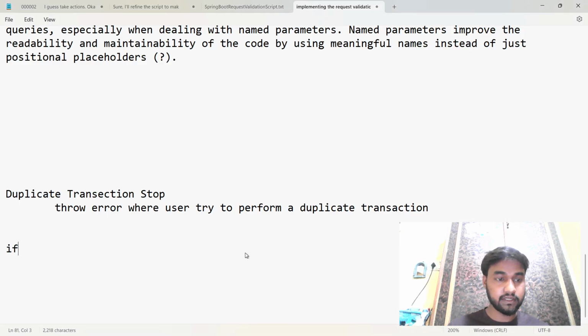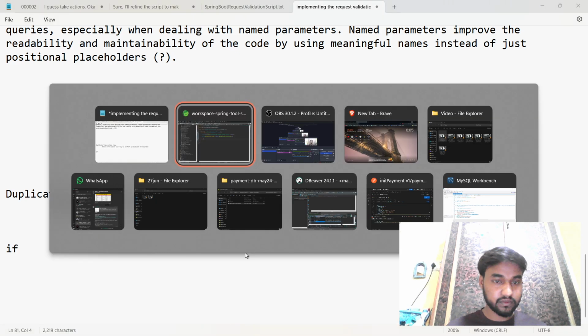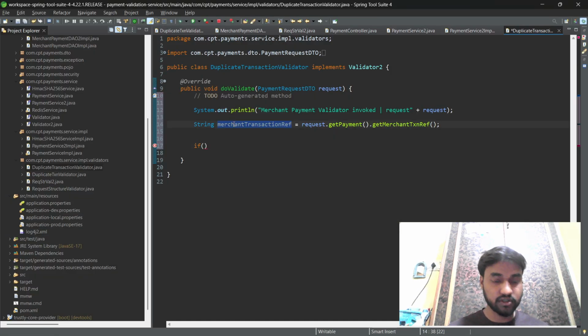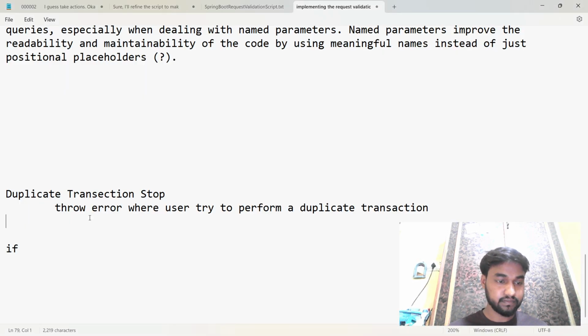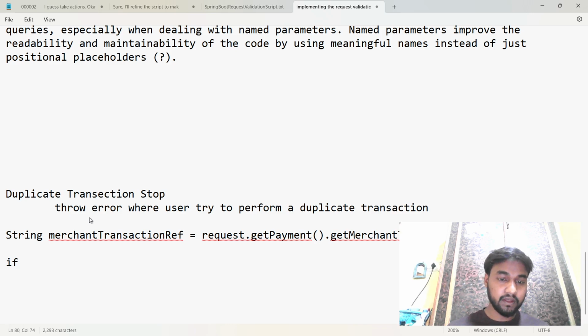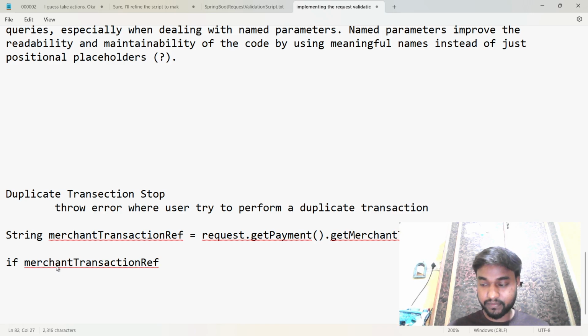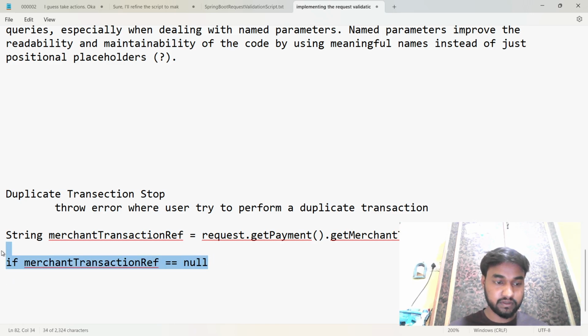So they will be like: if this merchant transaction reference which we are getting from the request is empty or we can say null, the same, just copy.